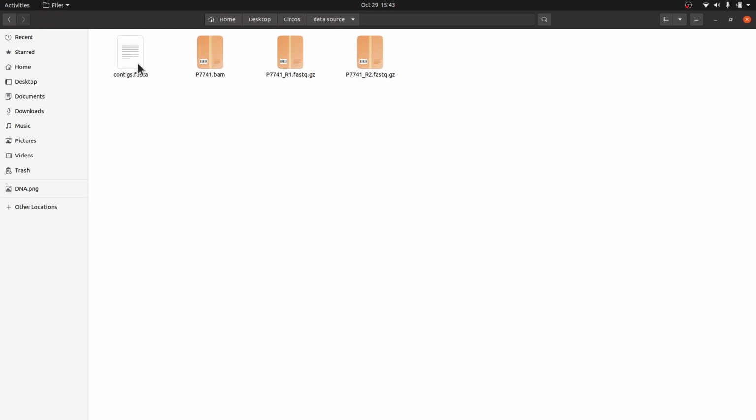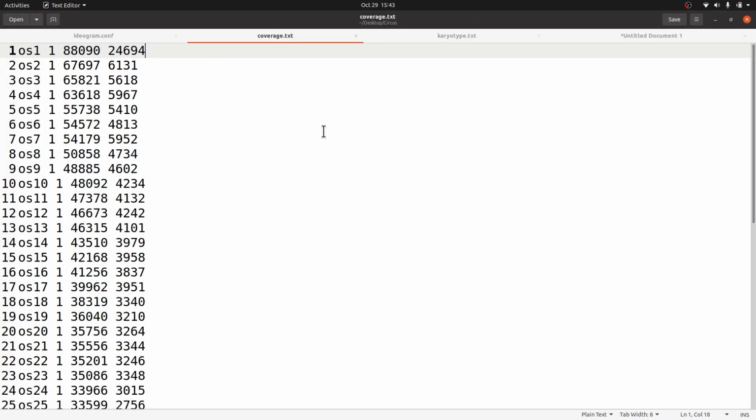And then what I did was to look at the contigs, look at their respective lengths, and pick the top 50 longest contigs. Then I extracted their mapping information from the BAM file, i.e., the number of reads mapped to those top 50 contigs. I used that to generate this input, coverage.txt, this file here. And then I generated a Circos plot. This is the histogram data. I'll show you where to get all the input files, so don't worry.